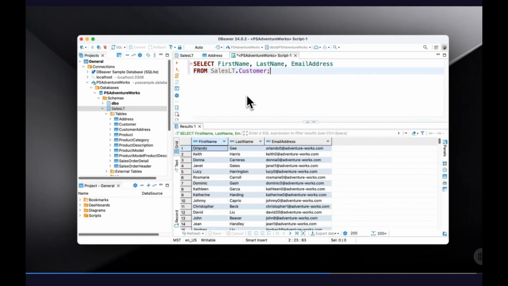But as with those vendor-specific tools, these applications are also not just for writing SQL. They're often intended for managing, administering, configuring databases, so they have a lot more features than we need to focus on here. But I don't want to give the impression that you have to install one of these applications at all. You don't.